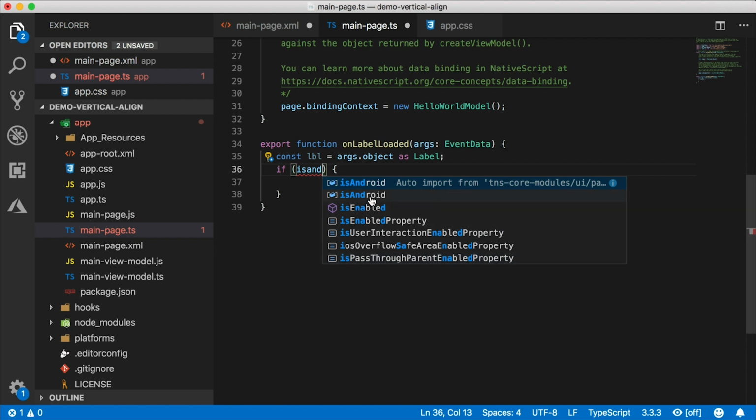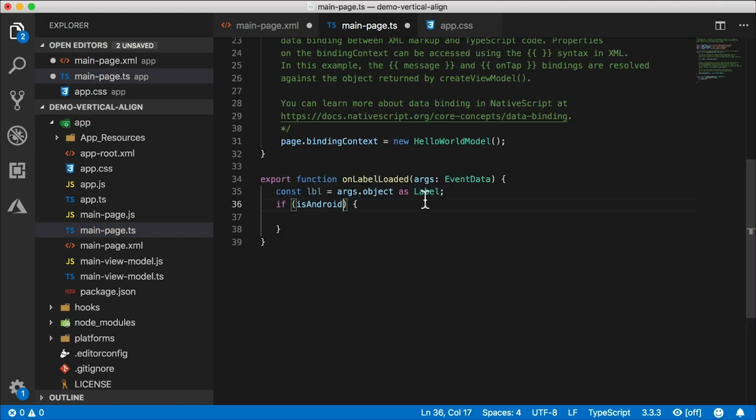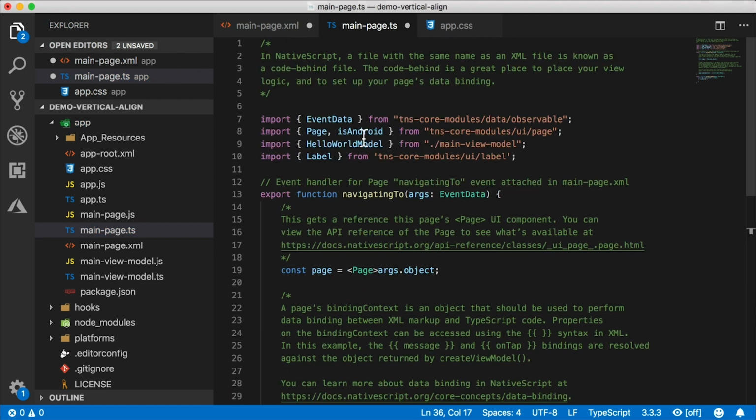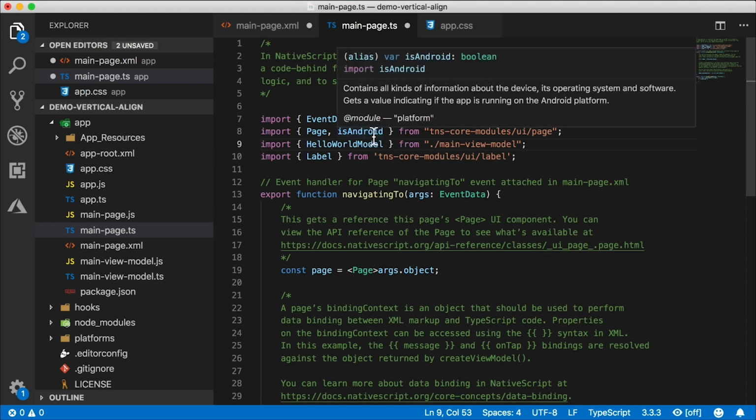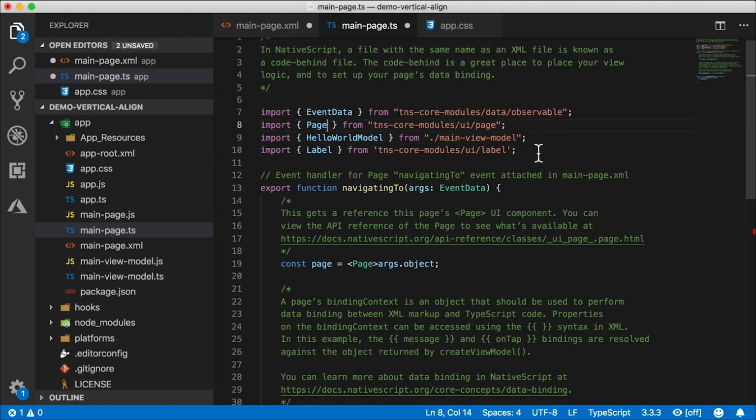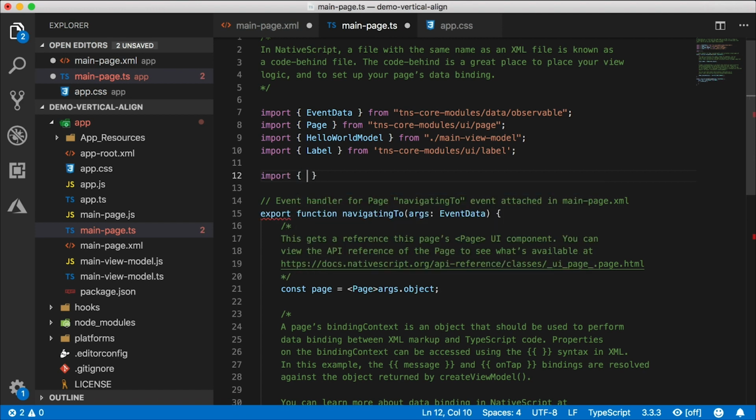And notice if I'm using TypeScript here with Visual Studio Code, you can see that we can auto import that from platforms. So I'm going to click on that. It gets auto imported right here. Actually, this is coming from Page, and this is still going to give you the valid value. But the isAndroid property is actually set in platform. You know what? To be explicit about this, I'm going to go ahead and import isAndroid, and that's going to come from TNS Core Modules platform.